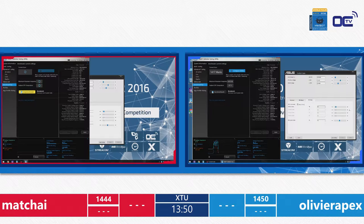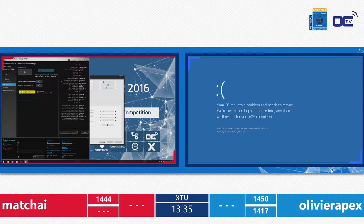So first score there, 14-17, upping to the total. 14-17 for Olivier Apex. We'll see how this can help out. So he's in the lead for now.